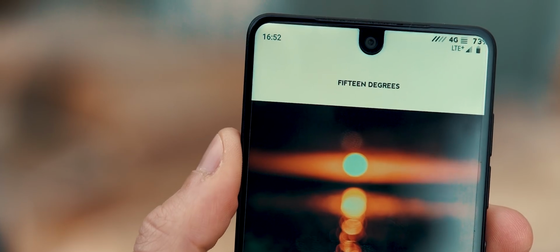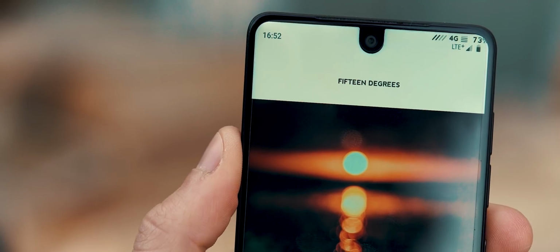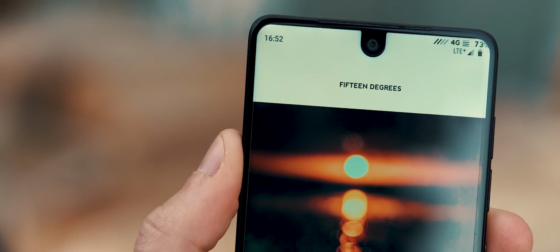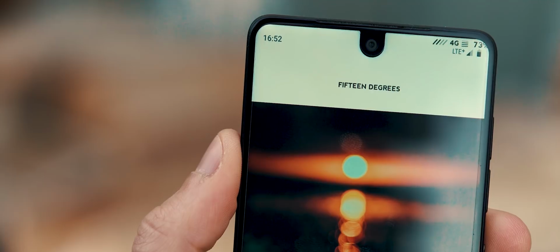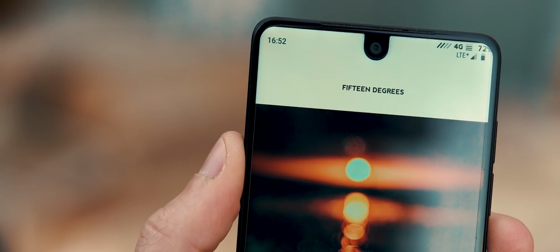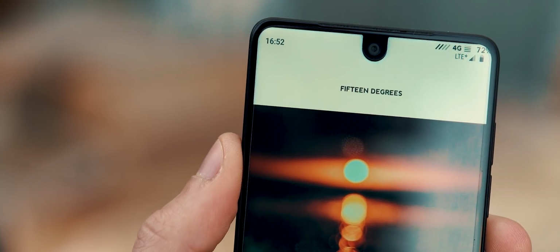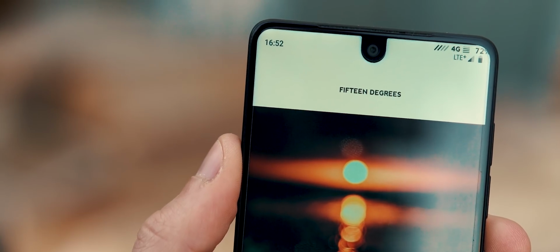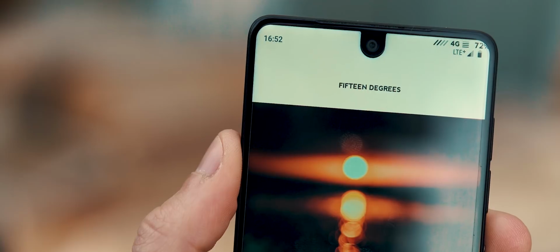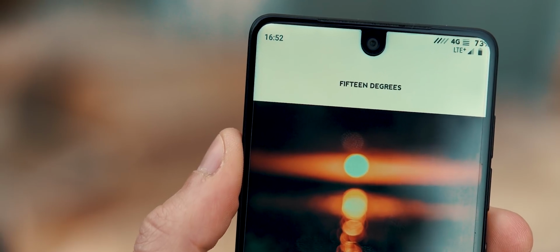The other thing to quickly mention here is the custom status bar icons up the top. Now, because I'm using a phone with a notch, I had to enable the show notification bar option within the look and feel settings of Nova Launcher. Otherwise, there'd be a large black bar at the top, which doesn't look nice at all. So it kind of makes this second status bar widget somewhat redundant, but for those without a notch, it could work quite nicely if that's something you're interested in.